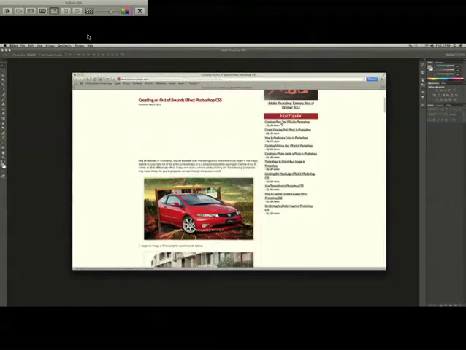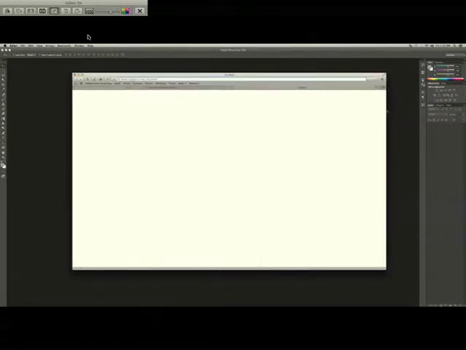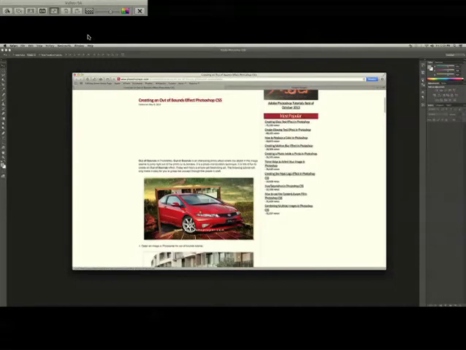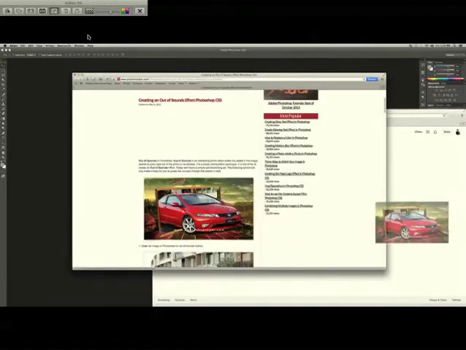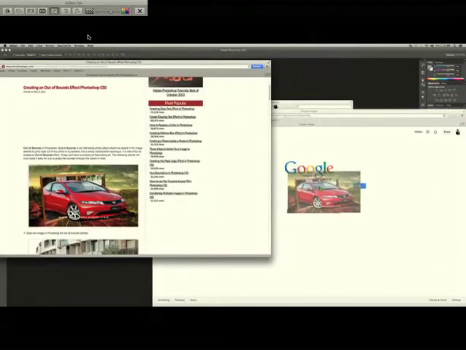Just as a quick tip, if you go to google.com and go to your images, at least in Chrome, and I think this will work in Safari as well, you can take this image, clicking and dragging it. Let me pull that down into a new window. It won't do it, will it?